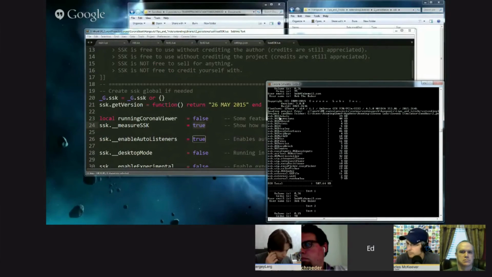So actually, when it set the globals, that took 34K of memory. When I added extensions to the existing table and display, etc., that took 48K of memory. I made some changes for the Android devices, all this stuff. You can see, hey, I like what's in SSK, but I only want to use the global settings or EDS extensions. Well, if I use just that, that's going to cost me 48K of memory.